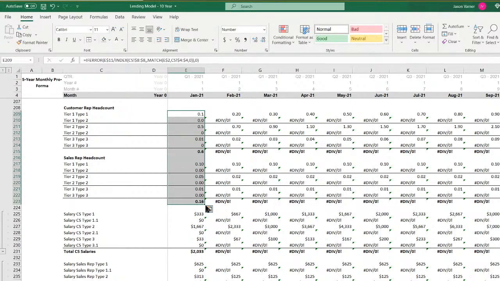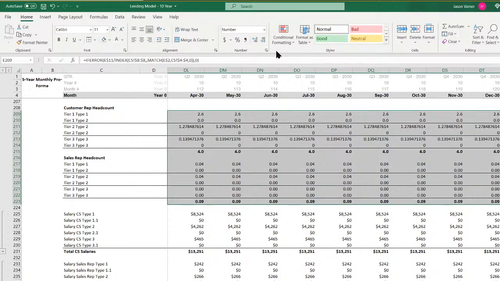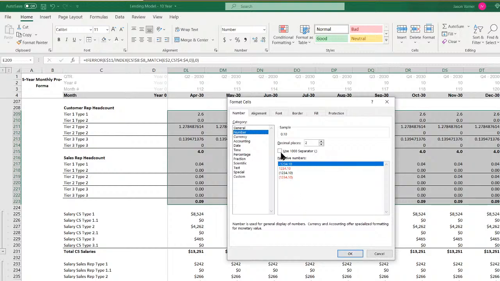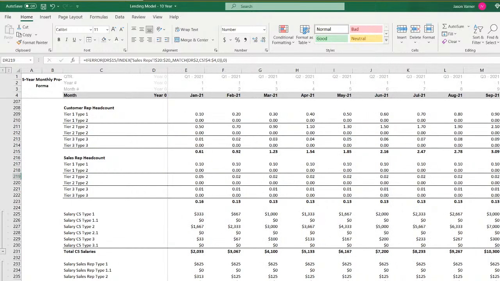Okay, so let's drag this over. Format it. Perfect. So we zero out the second hat or second type of each rep.